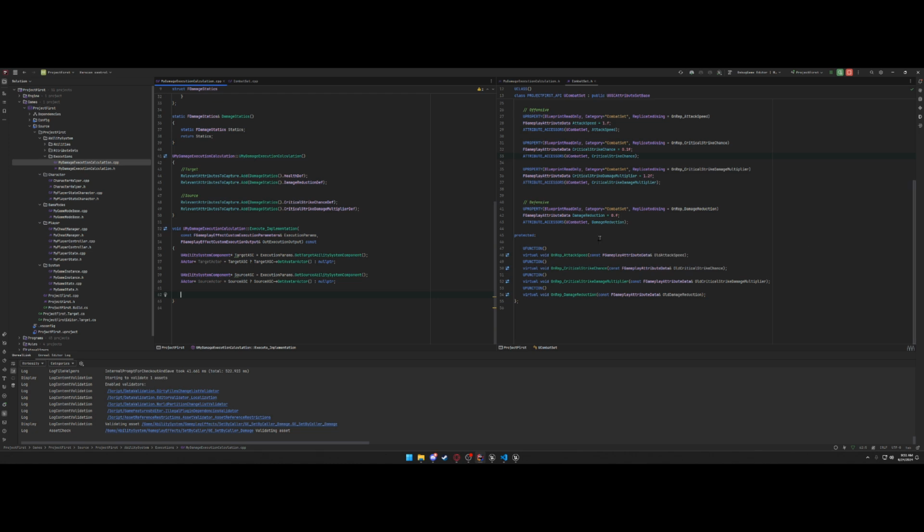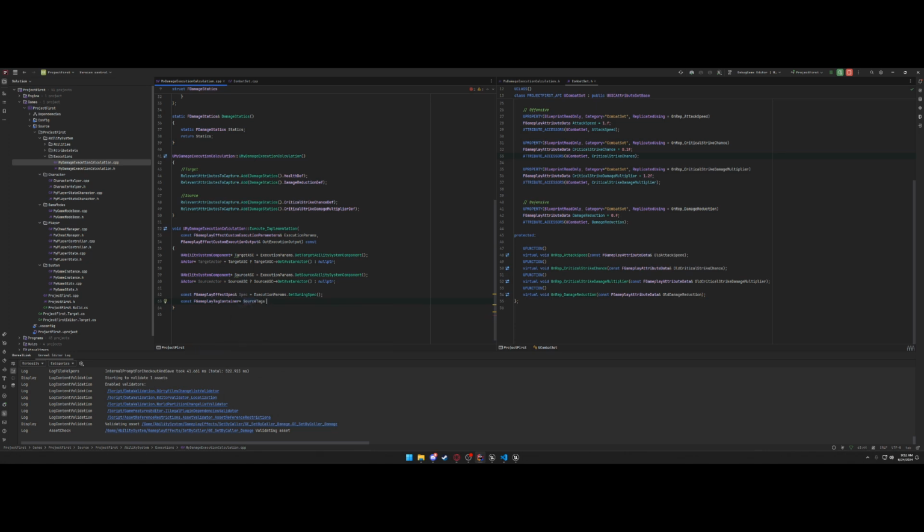After that, we have to make our specs. So const FGameplayEffectSpec spec. Not a handle, just a spec. Reference spec equals execution params dot get owning spec. FGameplayTagContainer, so we're gonna get the source tags.